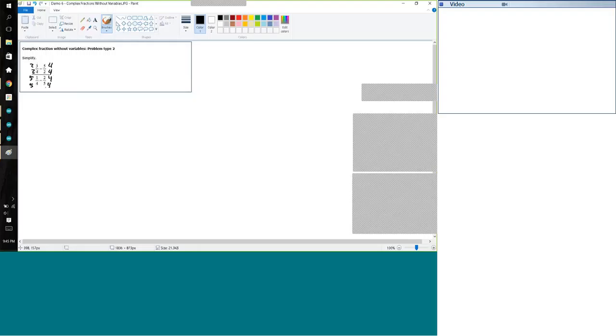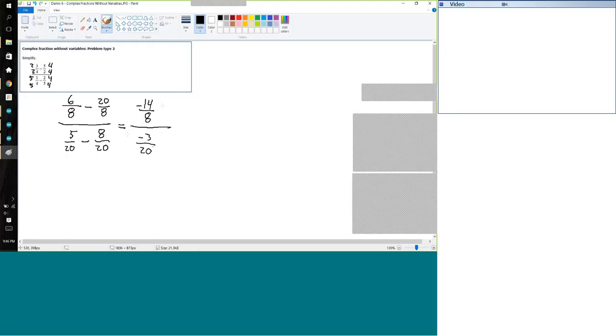We get 2 times 3 is 6, divided by 8, minus 5 times 4 is 20, divided by 8, divided by 5 times 1 is 5 over 20, minus 2 times 4 for 8 over 20. Now, since they both have common denominators, we can go ahead and clean those up into single fractions. Up top, 6 minus 20 is a negative 14, divided by 8, divided by 5 minus 8 is a negative 3, divided by 20.